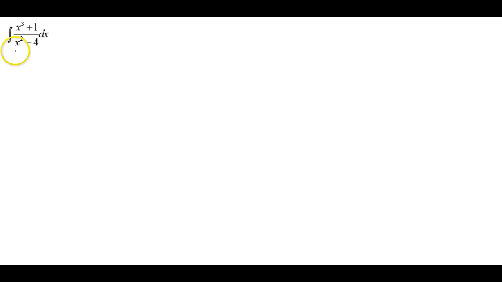Alright, so let's move on to the last problem, which is going to be a bit of a long one. So I have the integral of x cubed plus 1 over x squared minus 4 dx. And let's try to go through this one using the strategies, as though we don't know the method to approach it. So as I start, I want to see, can I use any algebra first? Well, there's not a monomial on the bottom, so I can't split this thing up. And maybe you would recognize, well, the bottom would factor pretty nicely, but it's not going to factor and cancel with anything in the numerator, so algebra won't work.